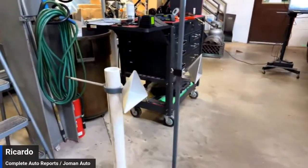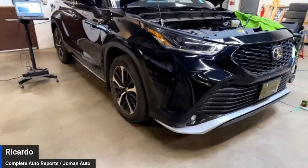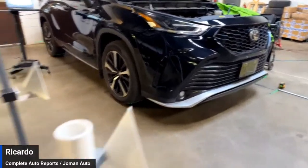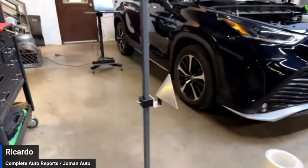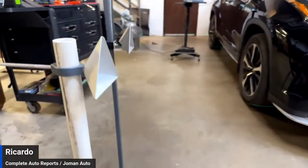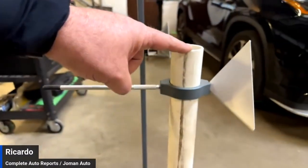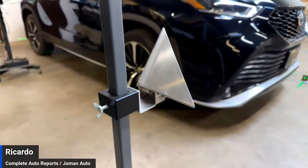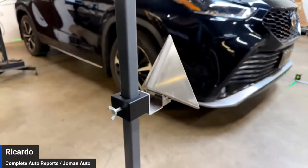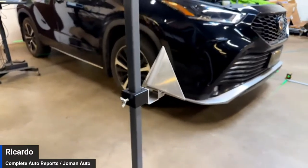Here are the two cones. One is the Honda OE cone, which can be used for Toyota, and the other is the Texacone setup. There is virtually no difference between one or the other except the height. The Honda cone has been set at the Toyota 896-millimeter height, and the Texacone I have lowered to about 870 millimeters. I did that to see if the vertical adjustment changes — and in this case it does not — but we're going to perform it together so you can see.